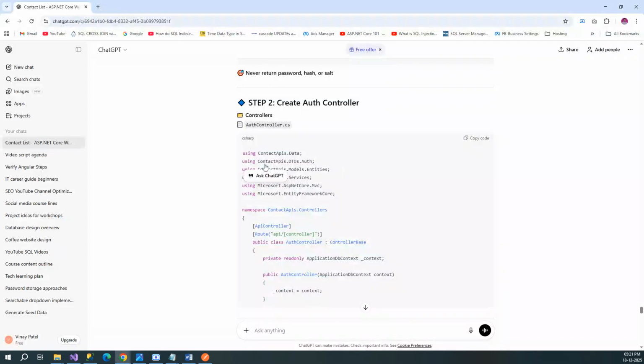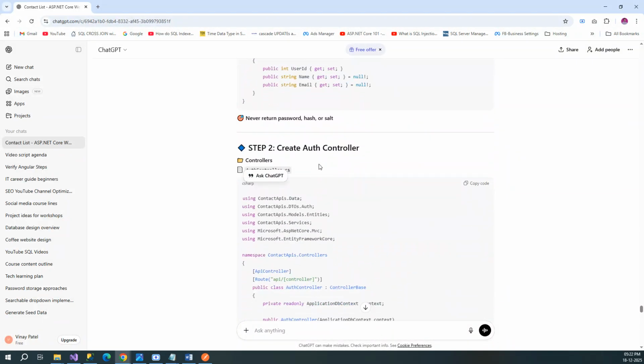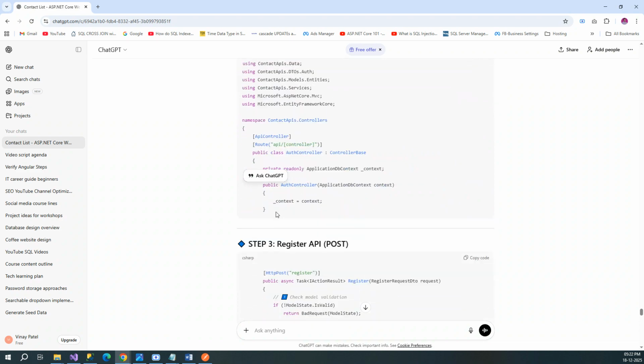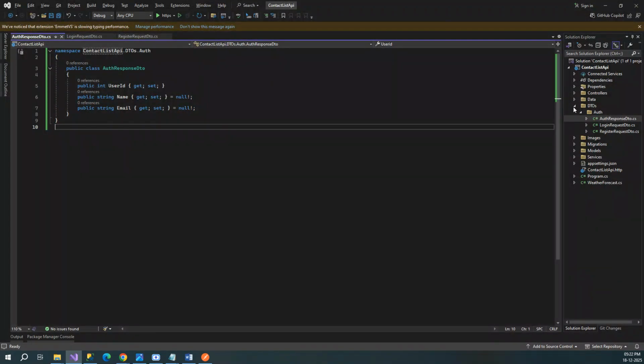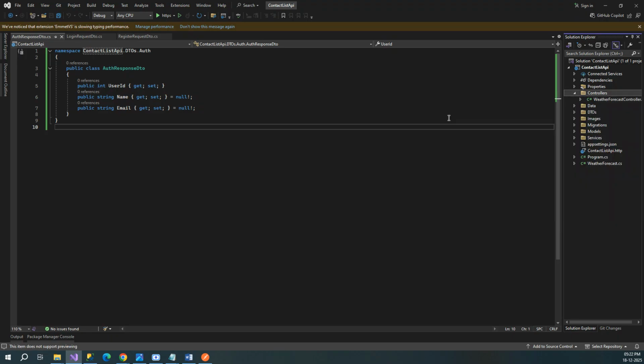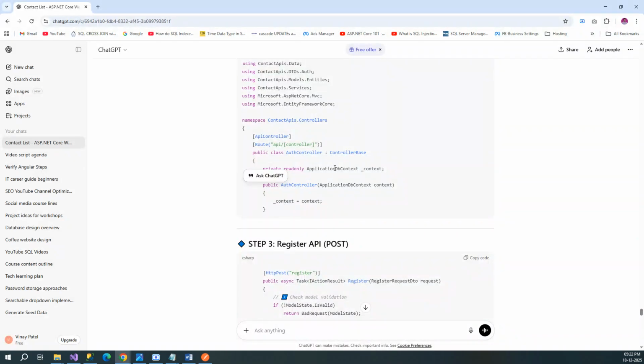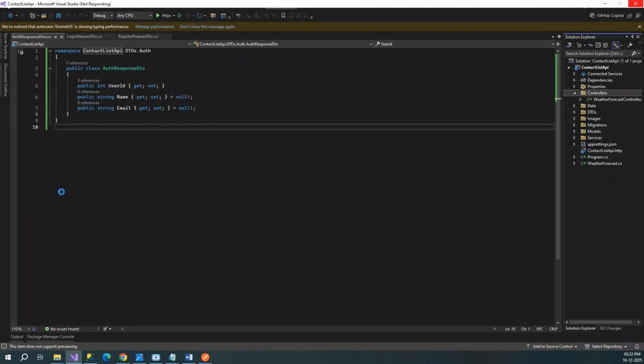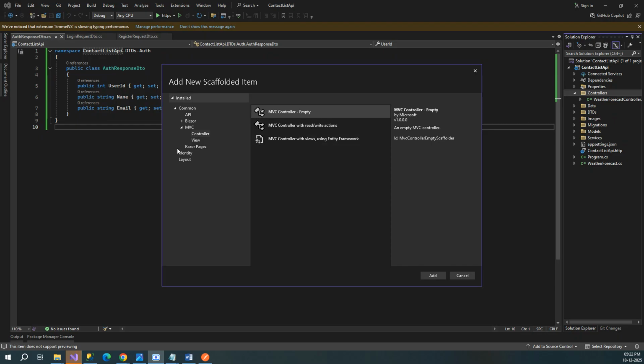Now let's move to the next step. Over here it says create an auth controller. Since we have already added classes multiple times but not added a controller, I'll demonstrate how to add a controller. We'll say add controller. We'll take the name from here. Wait for a while, right? Make sure that by default many times MVC controller will be selected, but we have to go to the API tab and select the API controller.